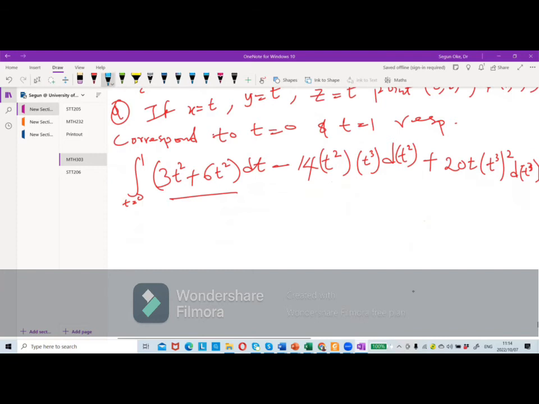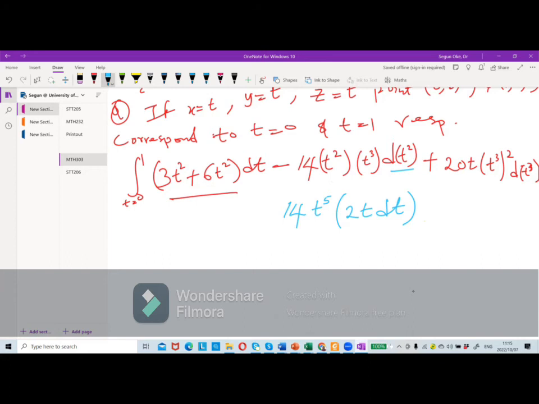So let's look at this now. It simply means you have to differentiate this one. That's why it was said 2t dt. When you differentiate this, we can harmonize this one together by calling it t to the power 5, right? Yes, sir. Now we have t^5 already. Now let's differentiate this one: 2t dt. Do you agree? Yes, sir.